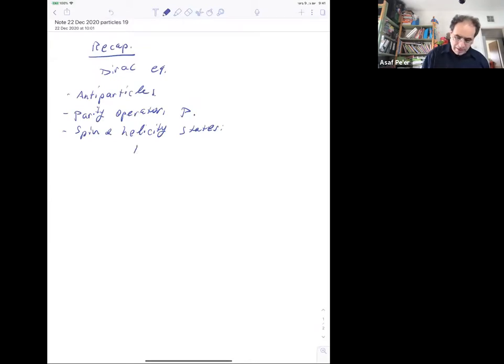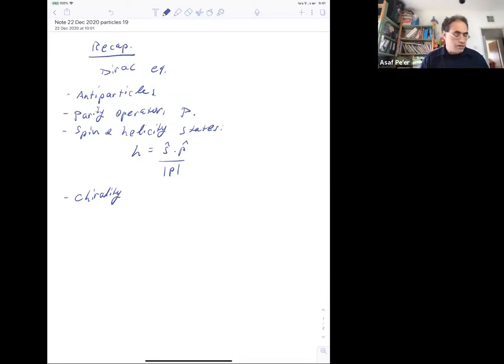Right, we define helicity H to be the projection of the spin in the direction of motion. And we said that helicity is a constant of motion, so it's conserved, but it is not Lorentz invariant. So if you go from one frame to another frame, 2 observers would not agree on the helicity. And then we found the eigenstates of the helicity. And then we defined the chirality, which is a kind of related operation. This is the handedness, right? Chiral comes from hand, which is a quantity that is Lorentz invariant.